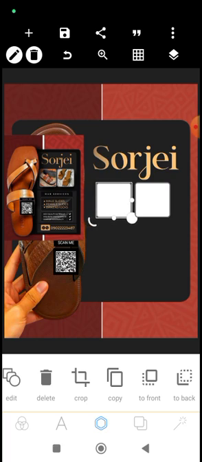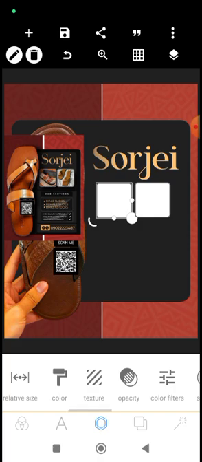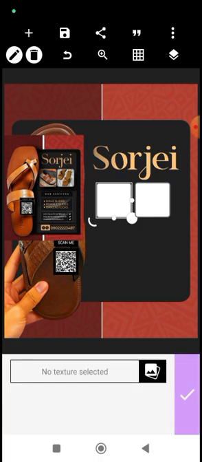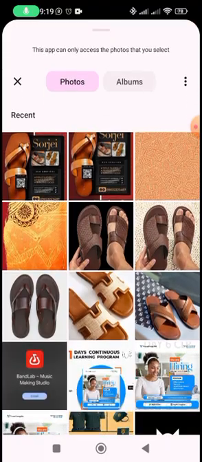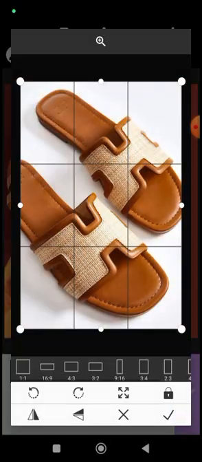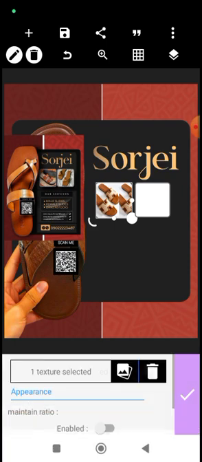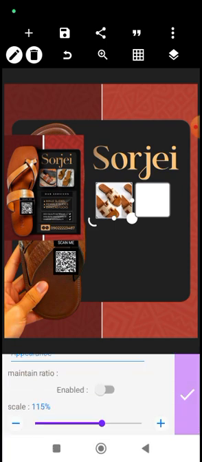Copy this. Then what we'll do is go to texture here, click here, then you bring in some of the palm sandals that we have here. So we have something like this. Okay, this is what we're going to do.